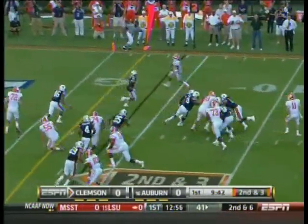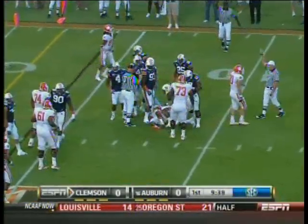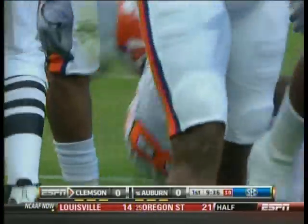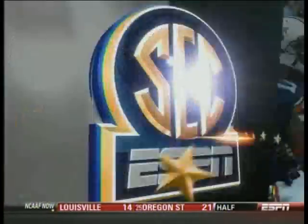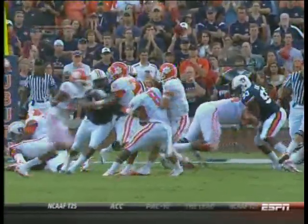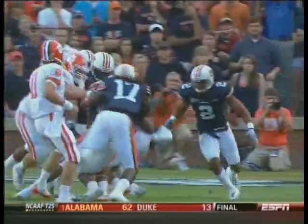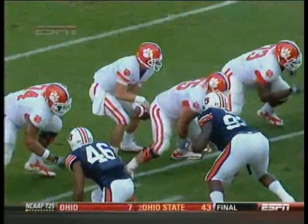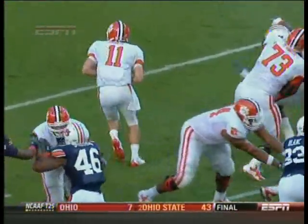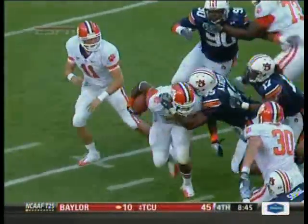Oh, a mix-up in the backfield, and Harper can't get loose. The man who was coming around that time, Terrence Ash, collided with the exchange. And Brent, Nick Fairley, who you and I talked about earlier, is an impact player. Watch him get a push this time. See him right there? Disrupts the entire flow of that play. Fought through that time David Smith, the left guard, and used his power that time to just show what he can do. That's what Auburn needs to do to be able to slow down this Clemson attack.